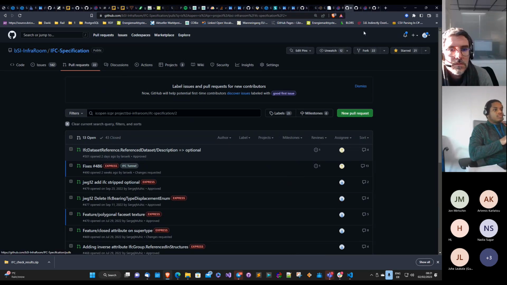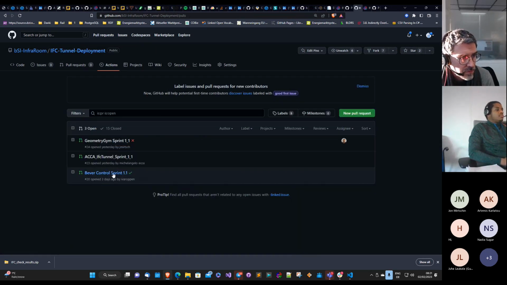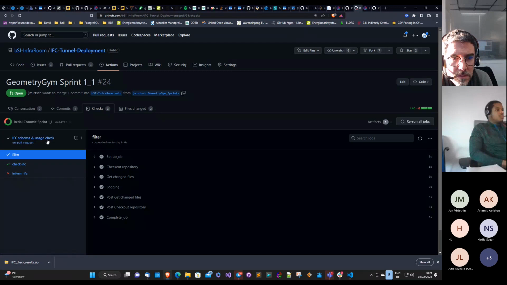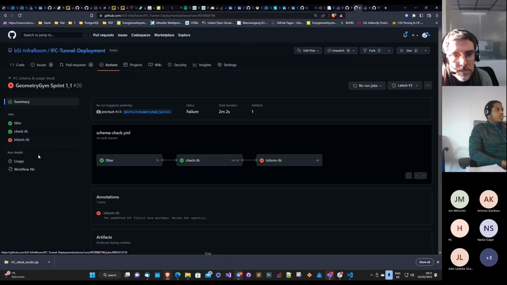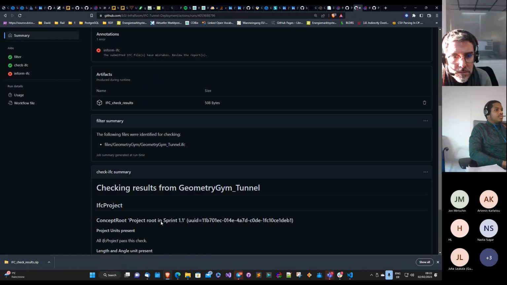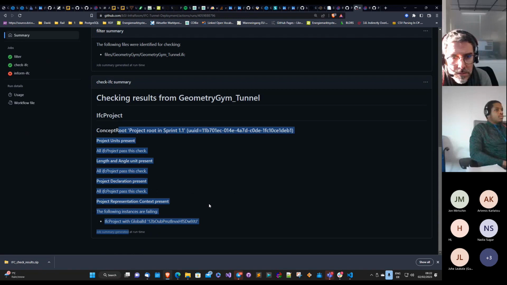So if we go back, or let's do this once again. You go to your pull request, you go to checks, and here we have to go back to summary. Okay, just click the first one. Just click this one here, and then you get to the summary, and the summary shows both the artifacts generated that you can download, and it also renders the report underneath.